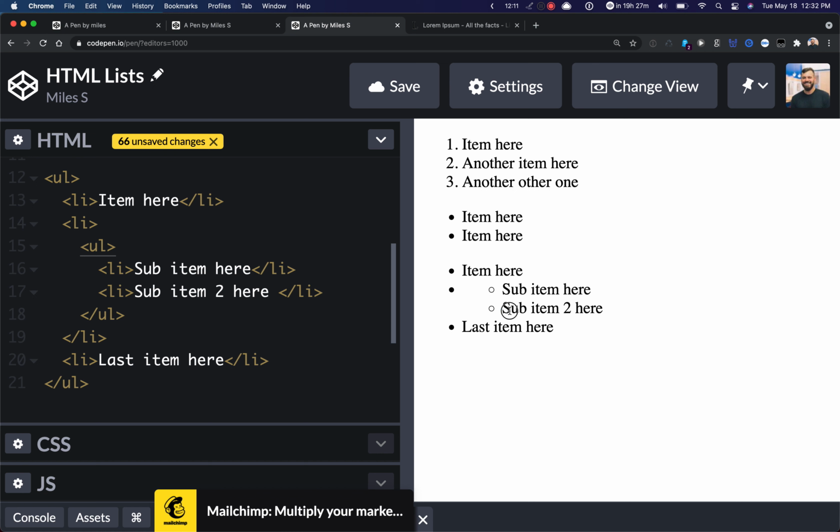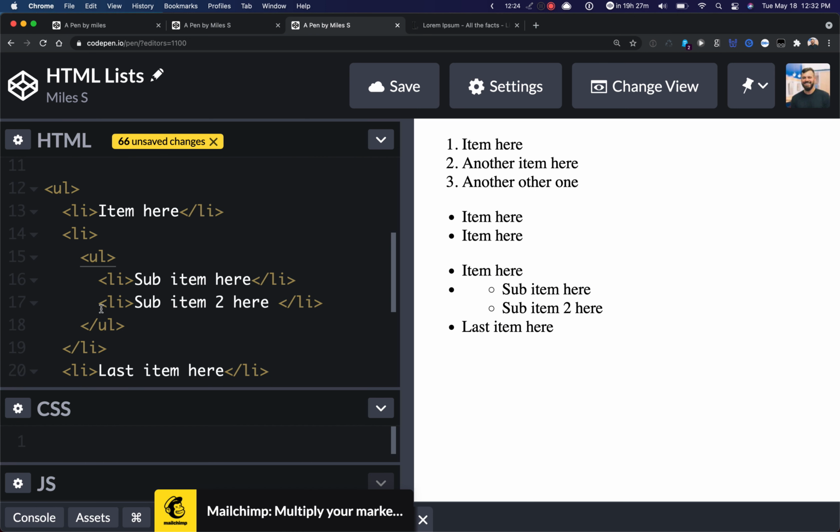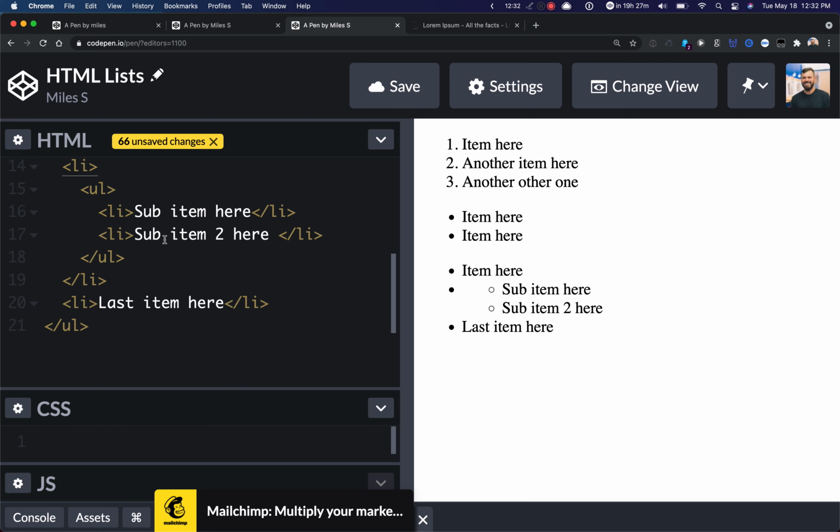This is the way you can start to create fancy drop-down navigation. So you use this, and then later on we'll learn about CSS to create those fancy drop-downs that you see everywhere. This is the basic principle. It's using the nesting principle. So again, nesting is important. Knowing where items are inside of each other is very important. Having proper indentation is important.